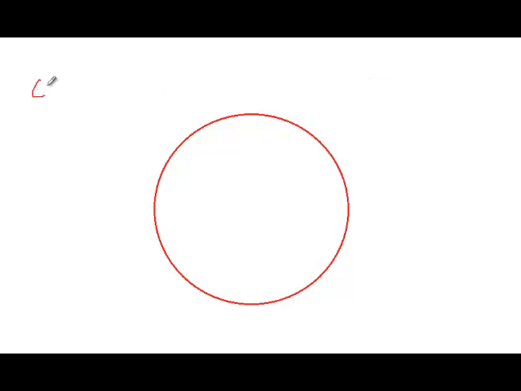One is the circumference. Circumference means how long is this outer edge. If I were to start over here and take a walk all the way around the outer edge of the circle, kind of like the perimeter that you would have when you're talking about a shape, but a circle has a circumference, and a circumference is pi times 2 times the radius, which is the same thing as pi times the diameter.